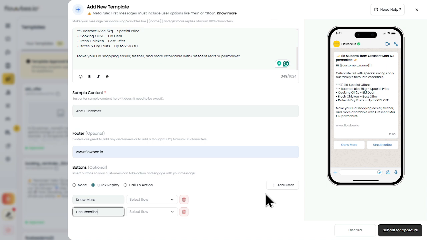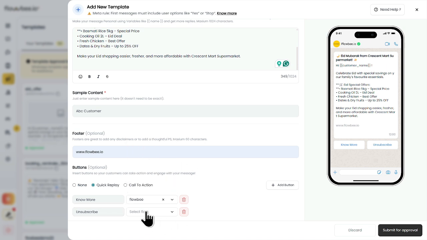When the customer clicks on no more, we need to start a chatbot. We will have different chatbots. One is the default chatbot, another is especially for announcing the offers. If you want to start that chatbot when the customer clicks on the no more button, you have to choose the chatbot from here. I'm just choosing the Flowbee.